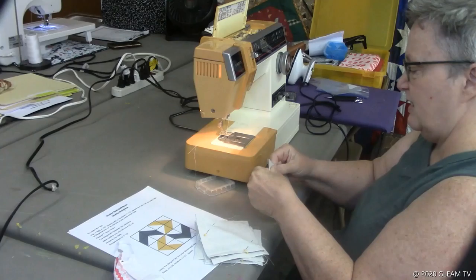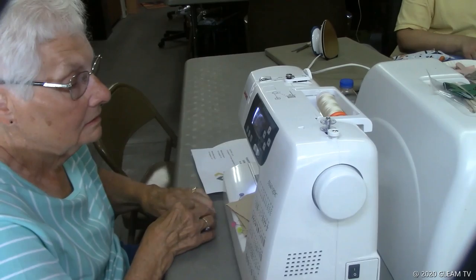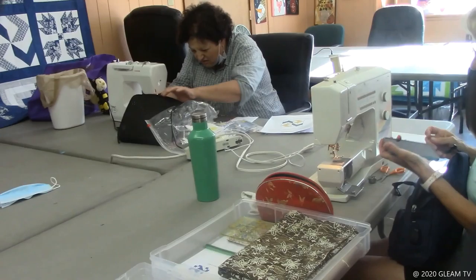Gave us a lot of work today. But I don't feel bad. I did my morning. Well, I hit the stars and the stripes all together. Yeah. I finally got mine done yesterday. The binding on it.